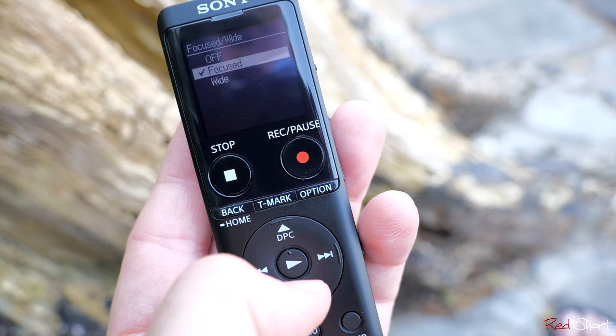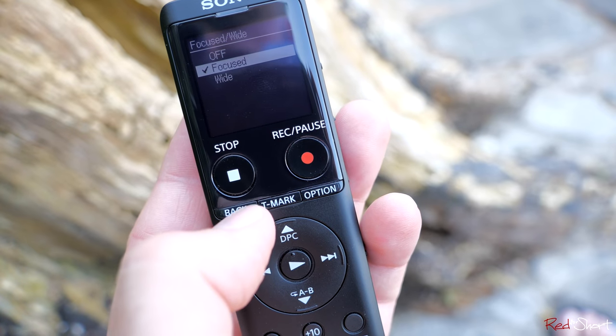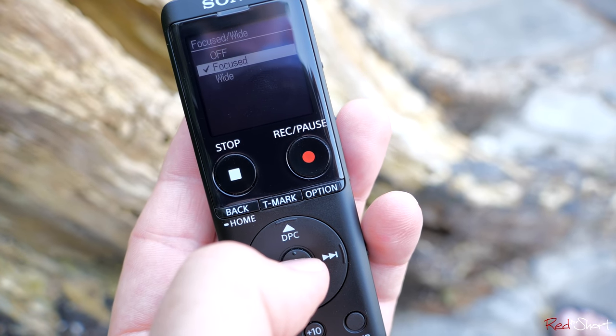You also get the option to choose if you want the mic to pick up a wide area or just a focused area. This setting is for the built-in mic only though. Focused obviously being for voice work, whereas the wide is more for ambience or meeting environments or lectures and so forth. There is also an audio in option that you can use to record external sources like a tape player.